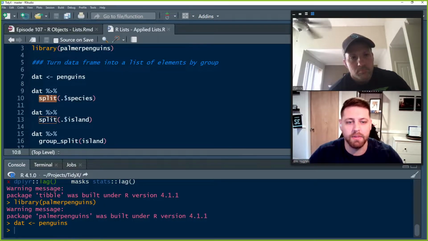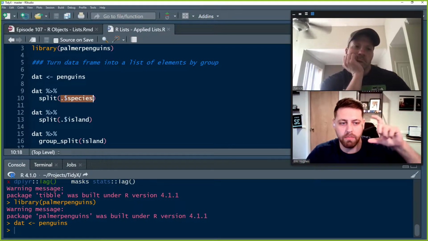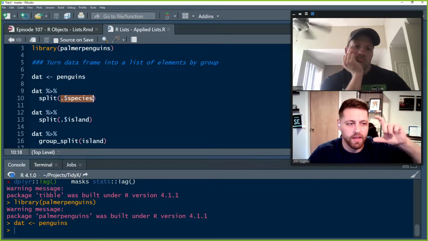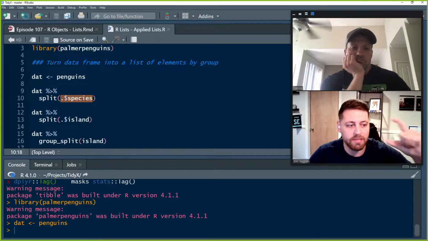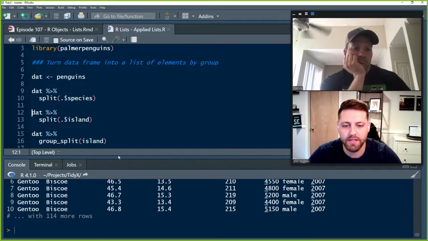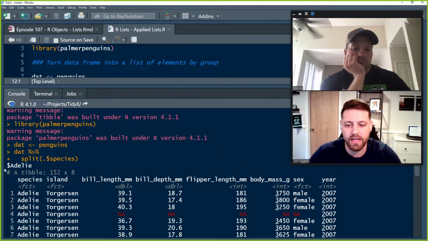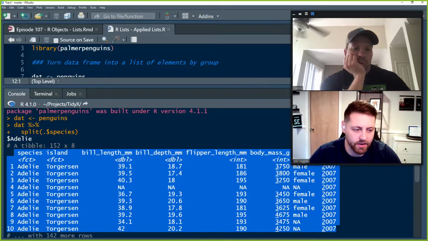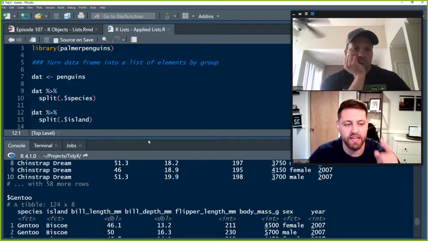What split takes is a bunch of indices where you tell it, here are the unique values that I want you to split on. So clump all these unique values together, based on this index and the data set that I feed it, and turn that into its own list. And so we can feed it into split, and we're going to take from the data set species and say, this is the vector that I want you to be splitting on. And it'll return us the 3 different species that exist in our penguins data set. Adelie, and so now we have all the Adelie penguins here. We have the chinstrap, and then the gentoo. Split out right there immediately like that.